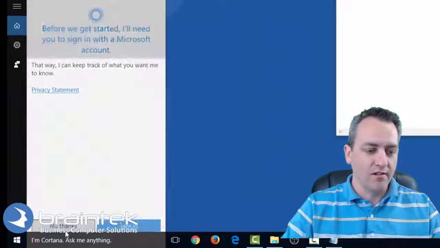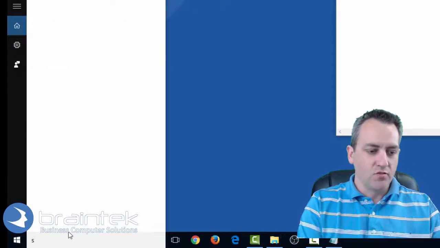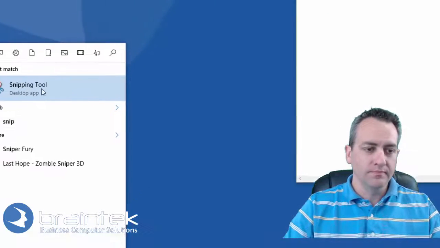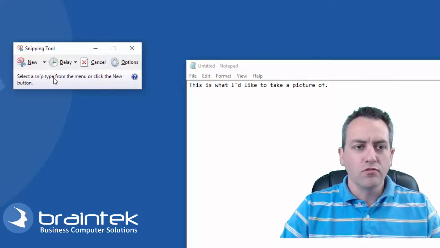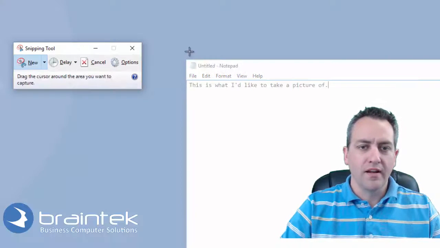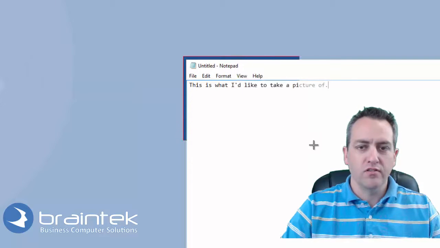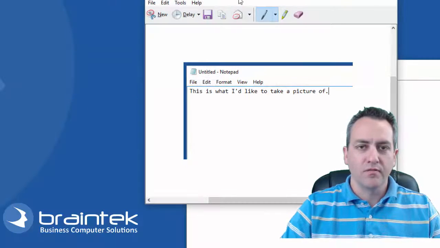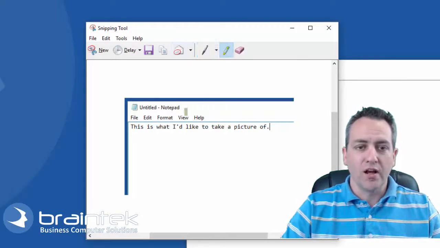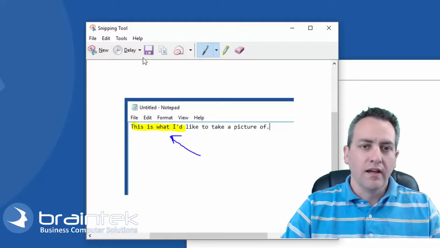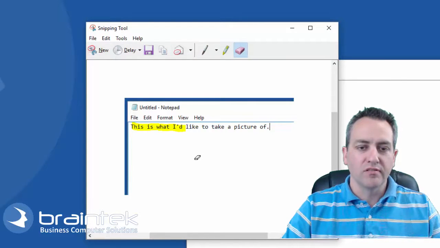So you can just come down here, and in the search bar, type Snipping tool, and it's pretty easy to use. And all you do is you can click on New, and then it gives you this little cursor, and we can just take a little picture. Pretty simple, right? Now, if we want to do some things, like I want to highlight this text, I can say, this is what I want to highlight. We can take a little pen and point to something. Or you can erase stuff.